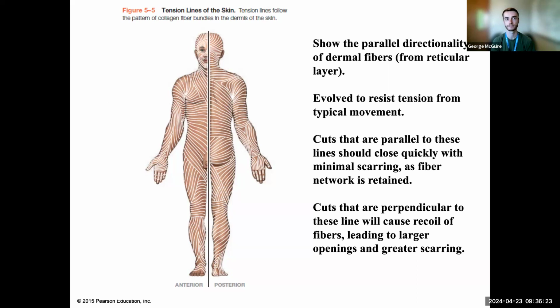So collagen, you could think of like a rubber band, a really strong rubber band. And if you stretch a rubber band end to end and you cut it in the middle, those middle pieces are going to snap towards each end. In the same way, if we have these lines of collagen fibers, this network underlying the skin, and you were to interrupt that network by cutting it in the center, those collagen fibers are going to snap back towards either end of where they are connected, thus pulling that wound and making it wider.